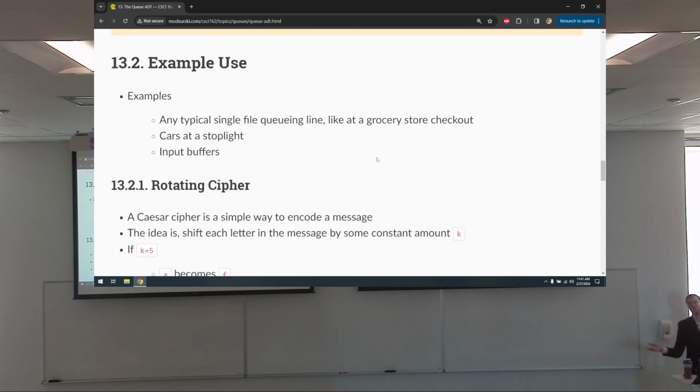So example uses of a queue. We could come up with probably an insanely large list right now. But for the fun of it, we're going to use a very contrived example to show you, well, here I'm using a queue for some computational reason. As a note for assignment 3, you will be using a queue to solve the maze.